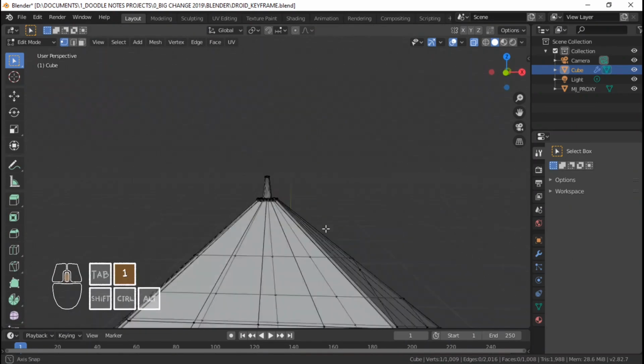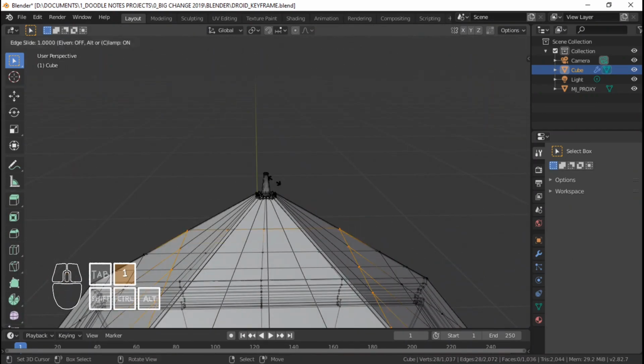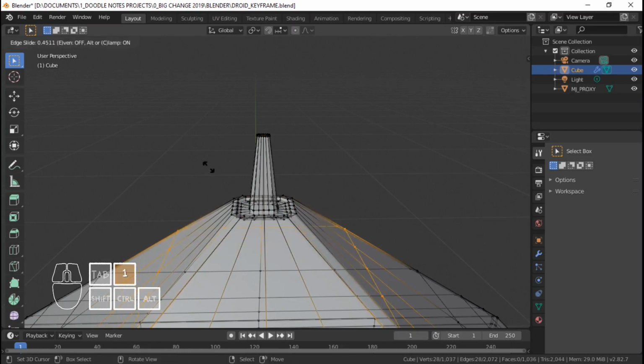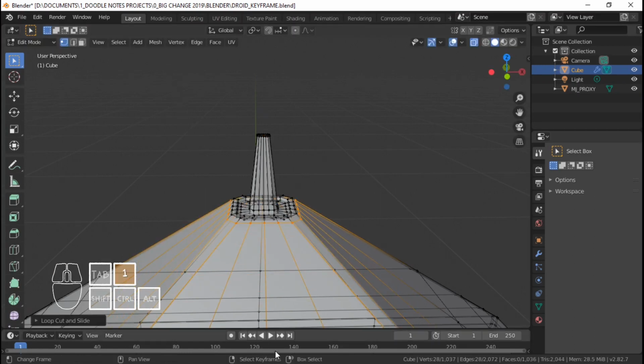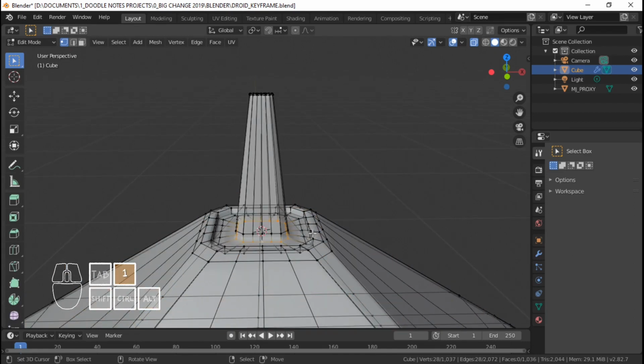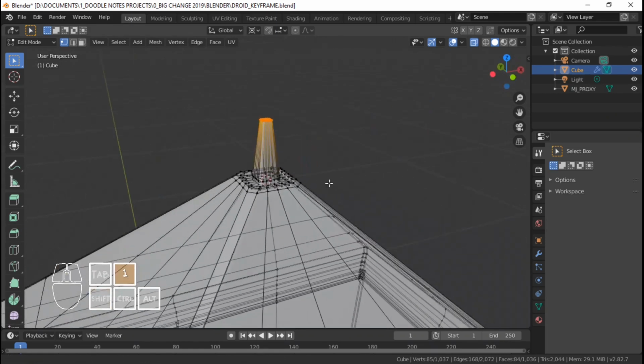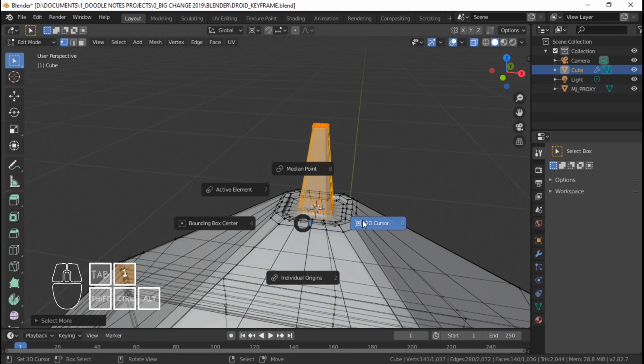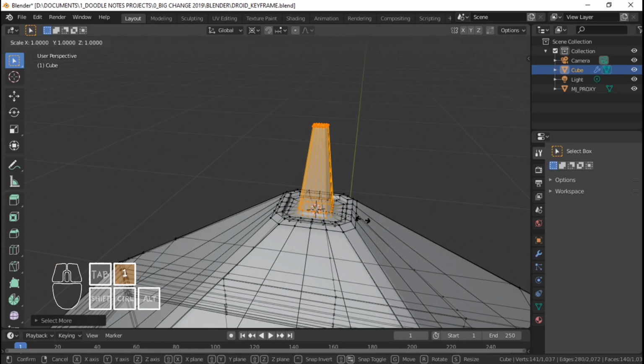I'm also gonna add an edge loop right at the top there. So yeah, I'm slowly making our model not too low poly anymore, because when you get carried away with modeling, that tends to happen. But I'm gonna try not adding too much. I think as it is now, my laptop can still handle it, because as you can see, it's not really lagging. So I'm just gonna put the pivot point on our 3D cursor here.